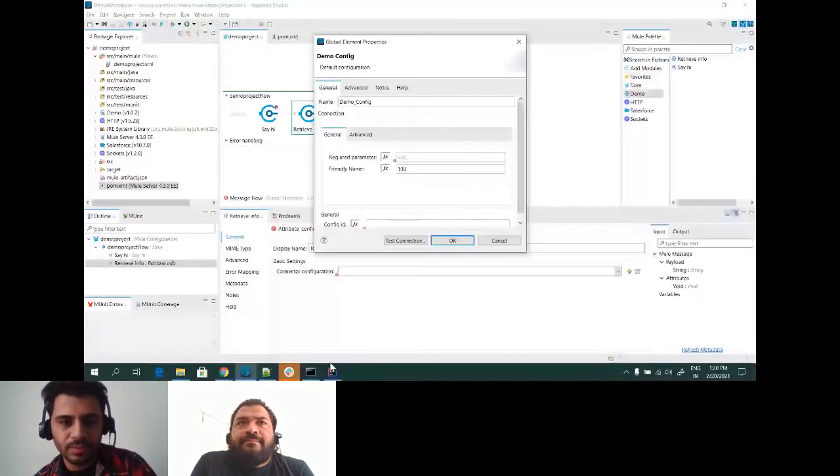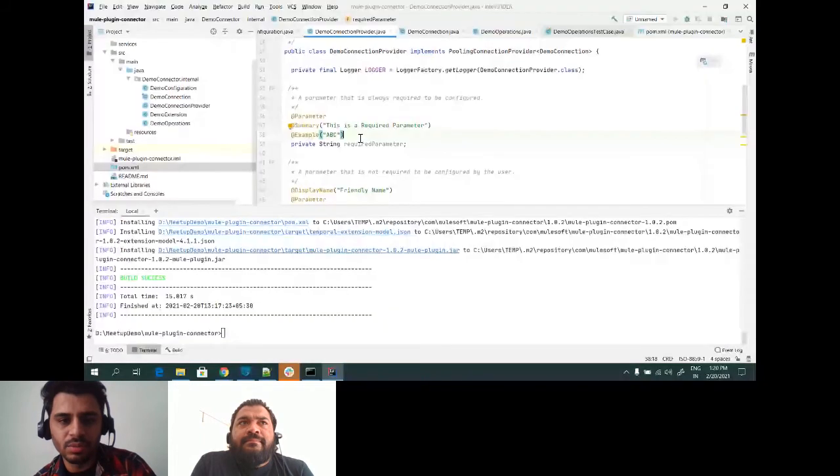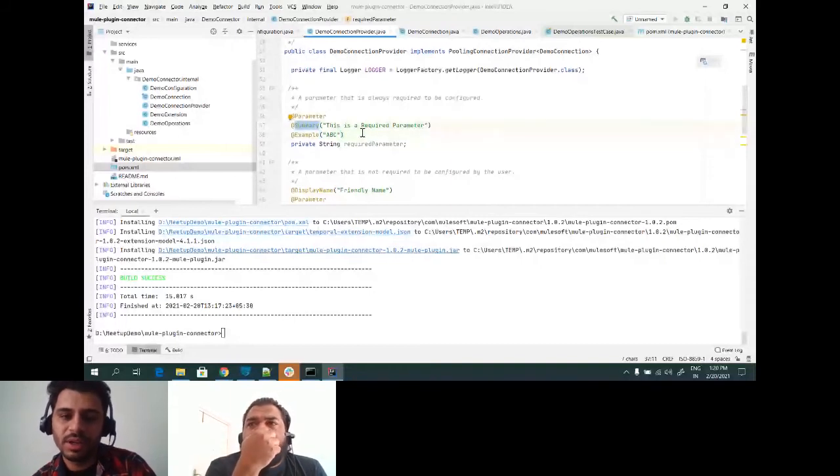So in the connection provider class, I have introduced two more annotations for the required parameter, which are summary and example. Summary is an annotation responsible for giving a tooltip to that particular parameter, and example is a placeholder.